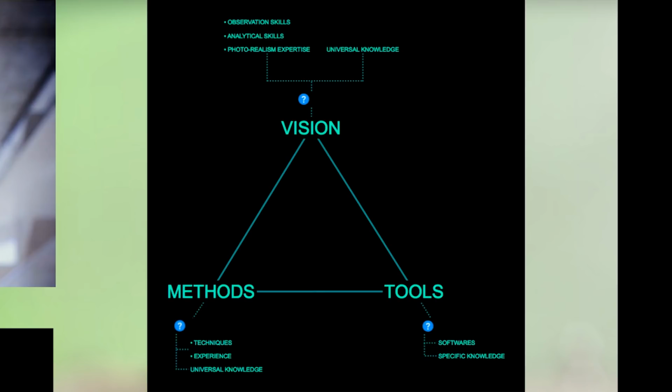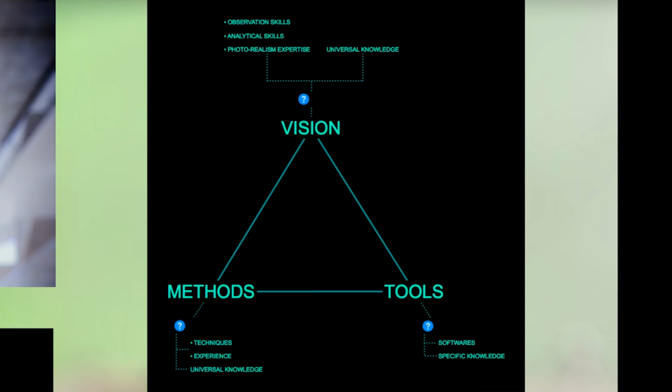So the vision is your ability to observe, your observation skill, which is to understand the world around us: how light comes on an object, how things interact, what a shadow is made of, the quality of light, composition, and so on. As VFX artists, cinematographers alike, and filmmakers, I would really recommend we need to know that, all of us, at the same level, because it's the same craft.